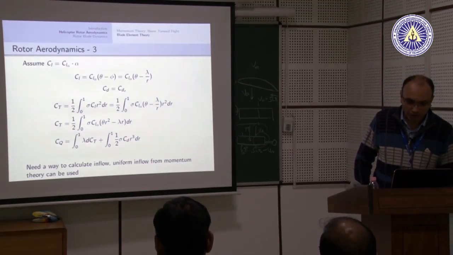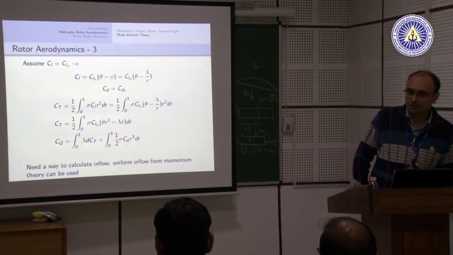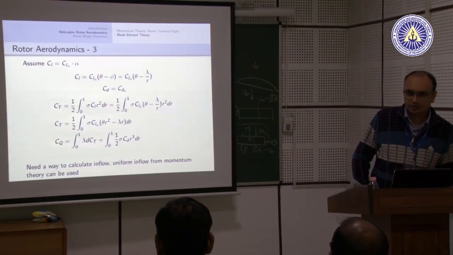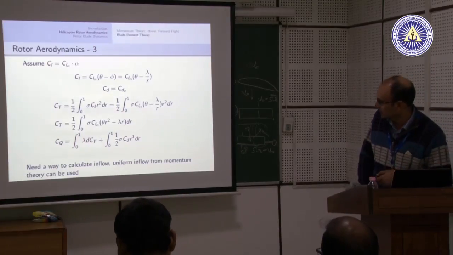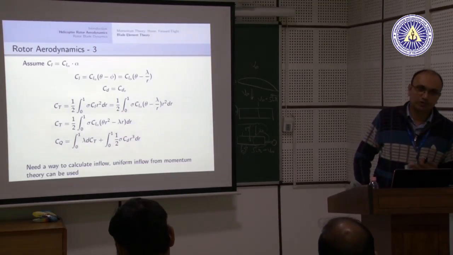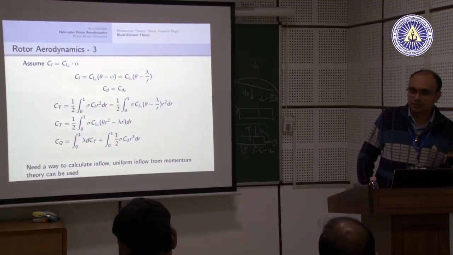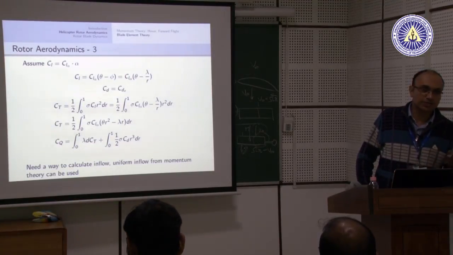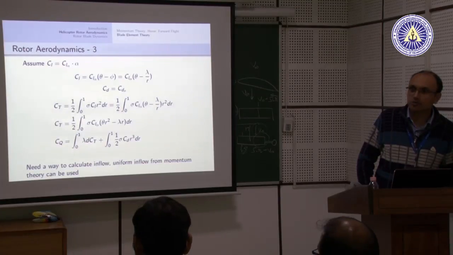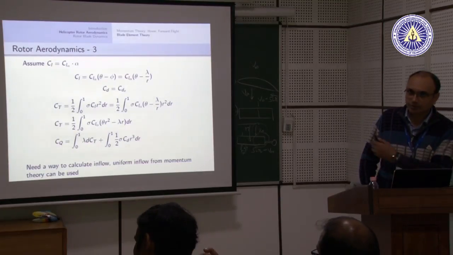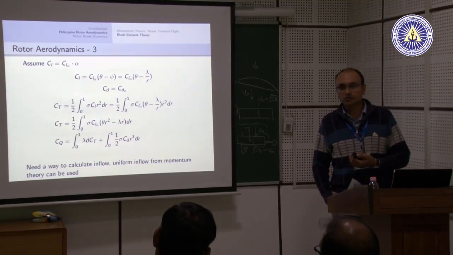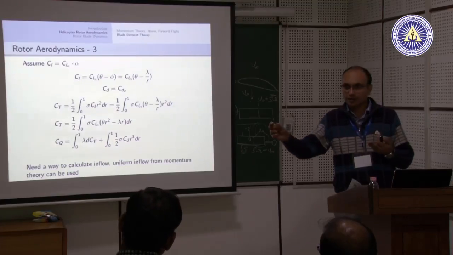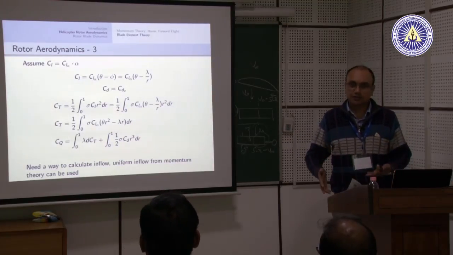Normally in the helicopter world we use 6-point Gaussian quadrature. Are you familiar with Gaussian quadratures? Okay, you are not. So maybe in my later presentation I will bring in a slide on that also. Beyond that you can use the trapezoidal rule, you can use any other integration method. The simplest possible, Simpson's rule, trapezoidal rule, all these typical numerical integration techniques can be employed to compute these integrations, as long as you take enough small segments to ensure the accuracy of the integration, that is all.